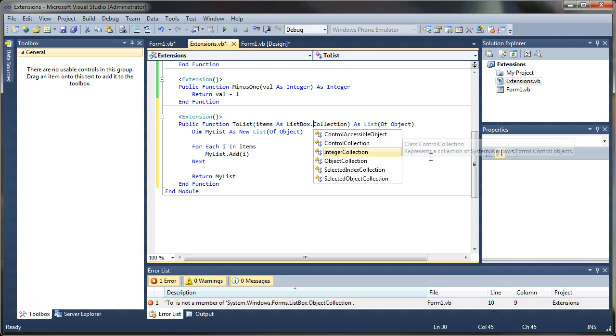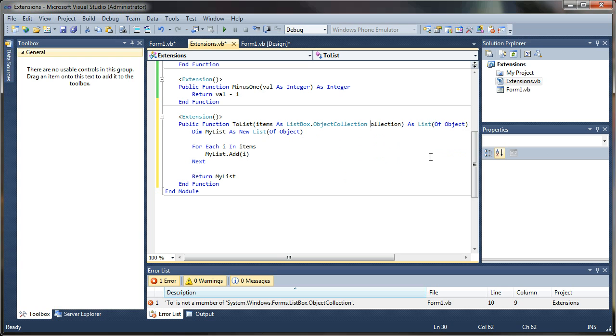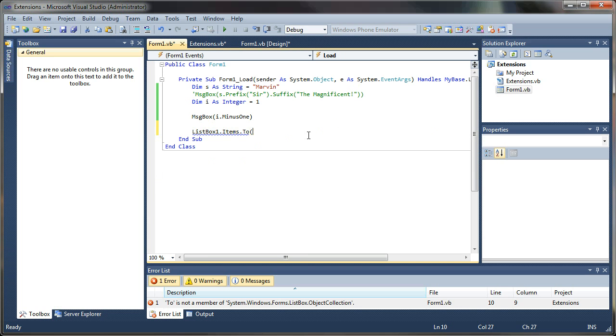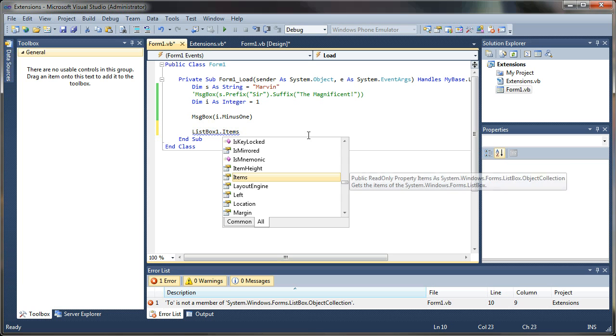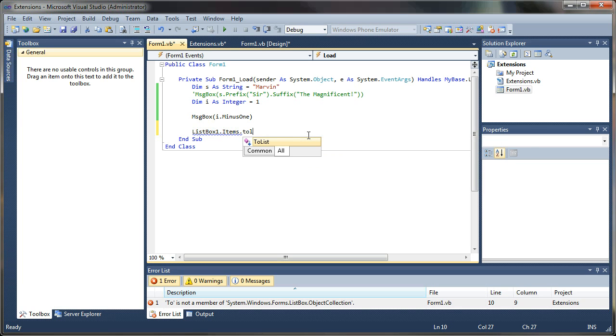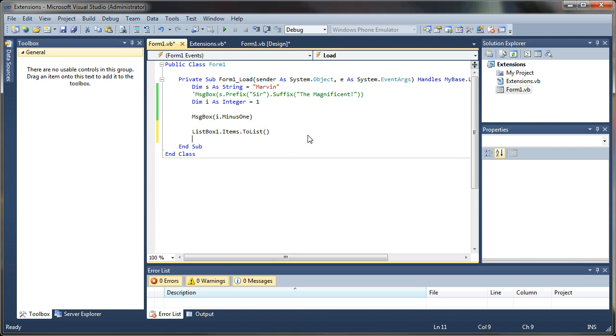I want the object collection, not the control collection. Sorry about that. Now, let's try this again. Items.ToList. There we are. Whew.